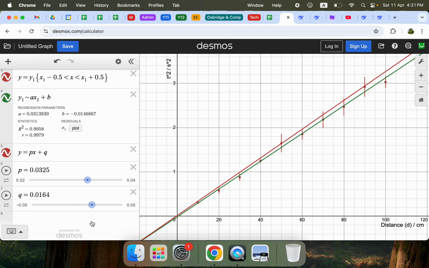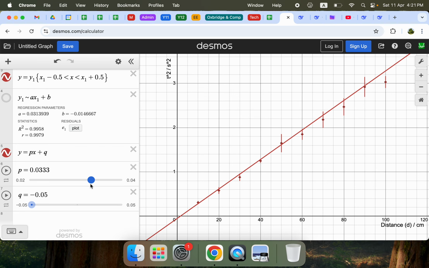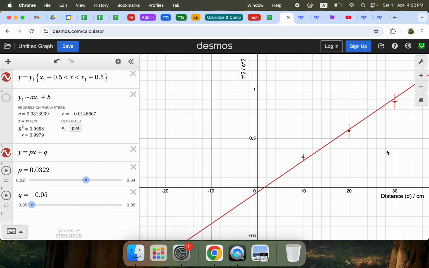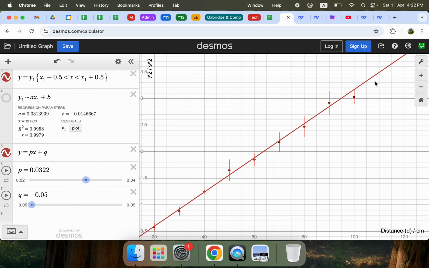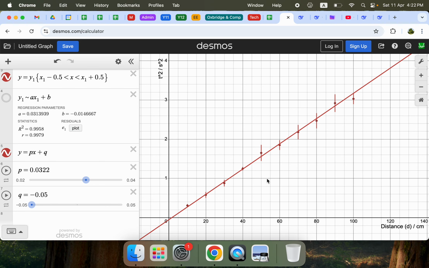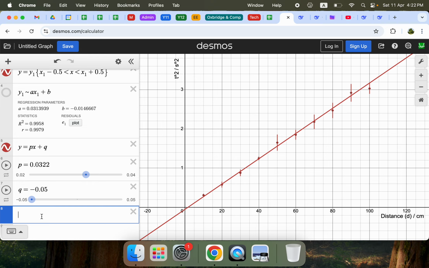I'm trying to find the line with the largest slope that still fits my data. So I just tweak the sliders. I can take away that line, by the way. You can see I'm tweaking the sliders so that I have the steepest line that still goes through the windows of uncertainty. I can zoom in and check: yeah, it's going through that one, going through most of the others, and it just goes through the last one as well. So this seems pretty good as my max line with maximum slope.